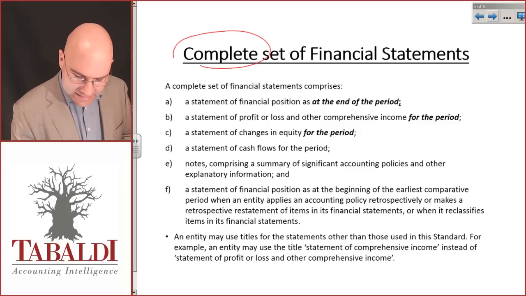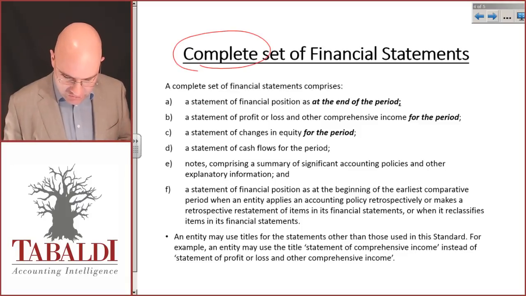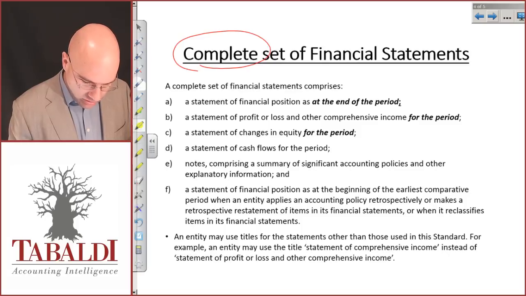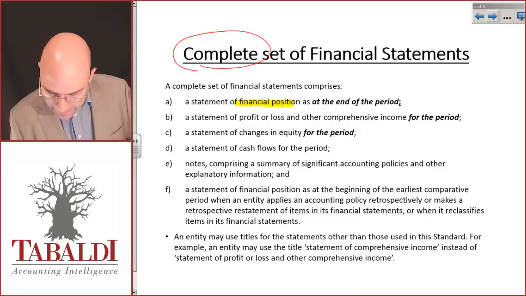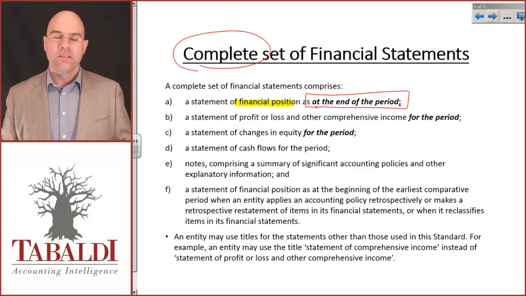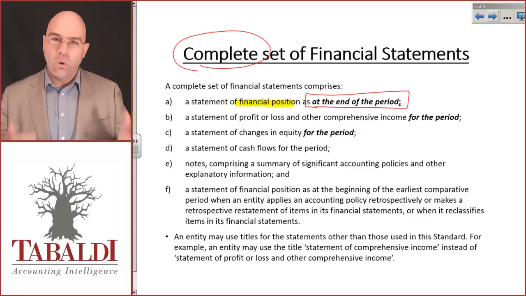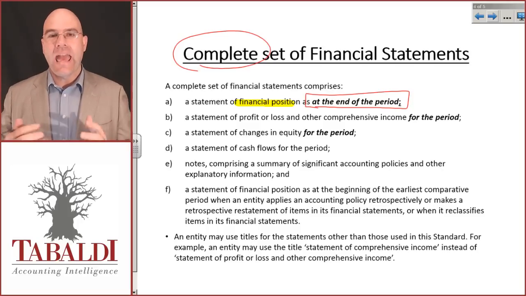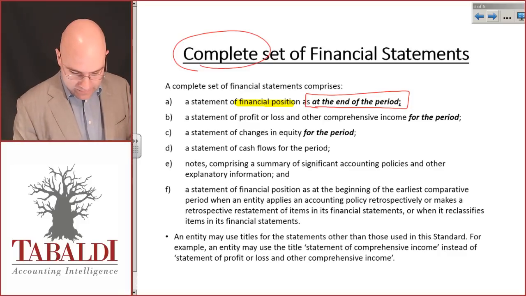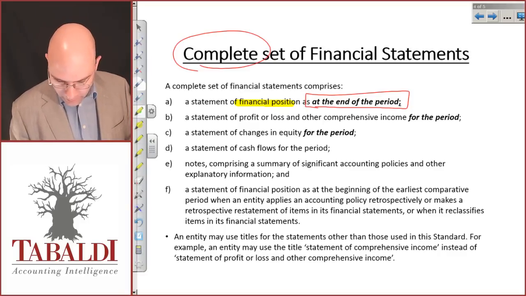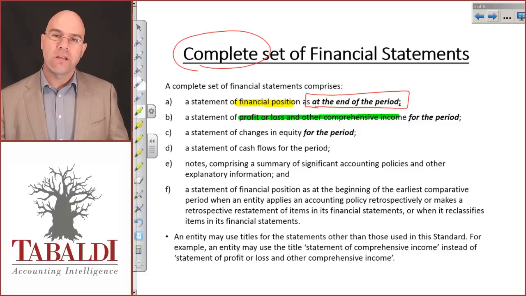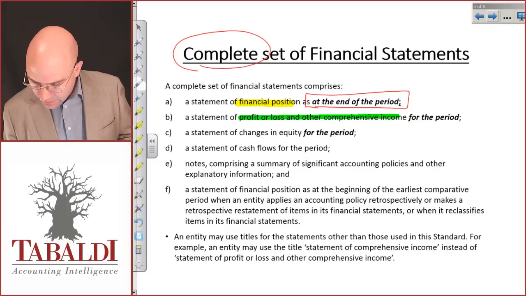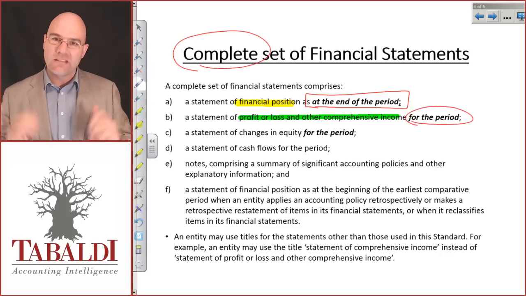To note, a complete set of financial statements per IAS 1, ladies and gentlemen, is always going to start with your statement of financial position, but take note that is a wealth concept, and that will always be defined as being at the end of the year. So the statement of financial position for ABC Limited at year end. Then there must be a statement of profit or loss and OCI, other comprehensive income, and take note that is a periodic or an income-based concept, and that is for the period. There's a beginning and an end to the period.